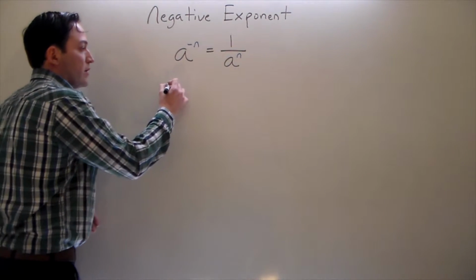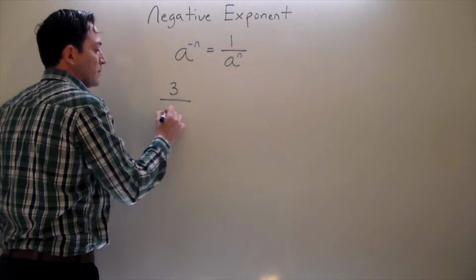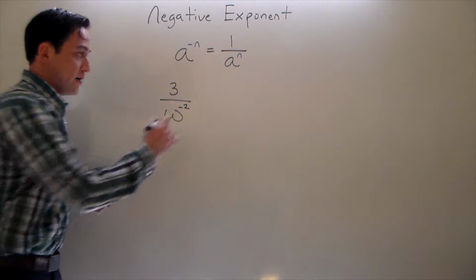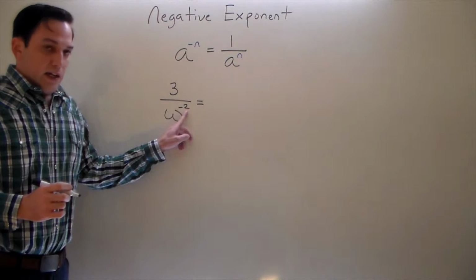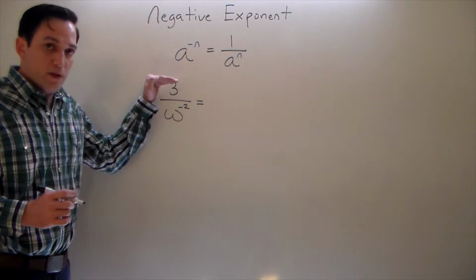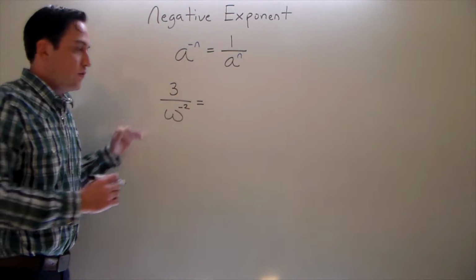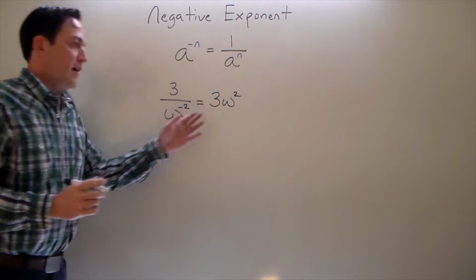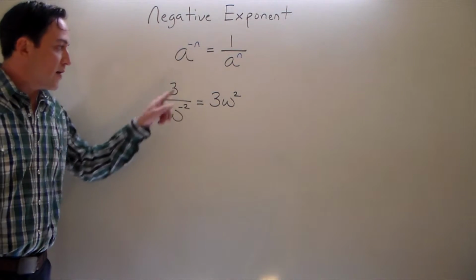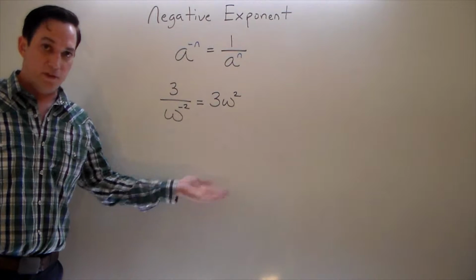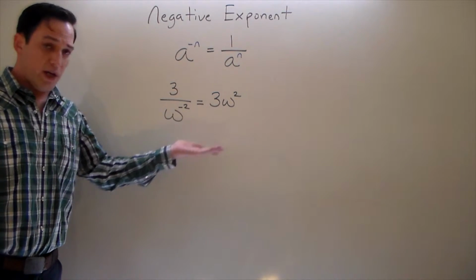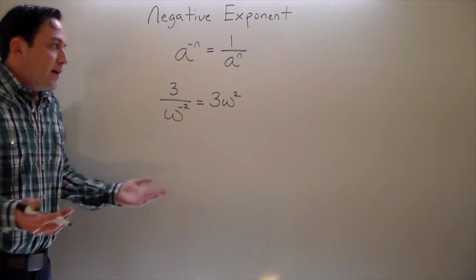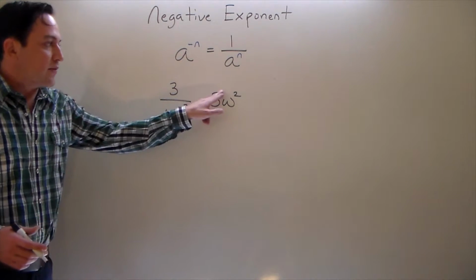So right here, let's do another one. So if I had 3 over w to the negative 2, to get rid of this negative, all I have to do is move the w into the numerator. If it's in the denominator, move it to the numerator. So 3w squared. That 3 was not raised to any negative power. A lot of times students will, for some reason, just flip-flop them. The 3 will end up in the bottom of the fraction, and it shouldn't be there because it was not raised to a negative power.